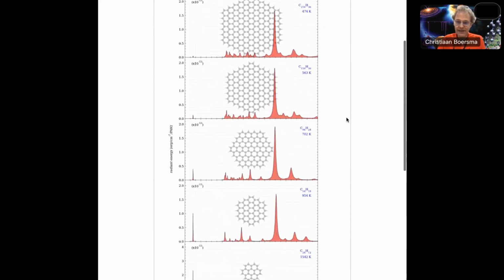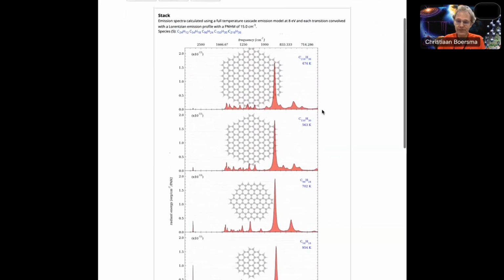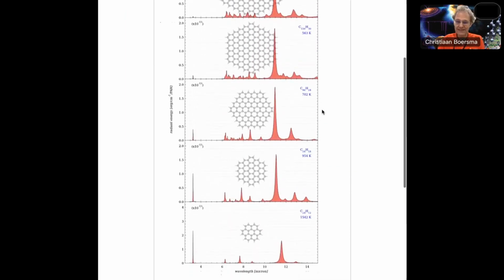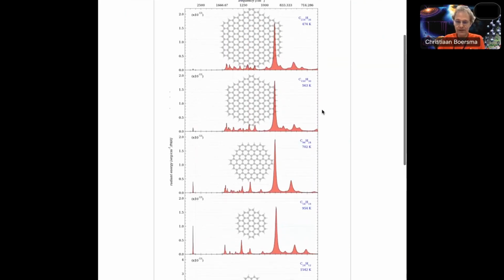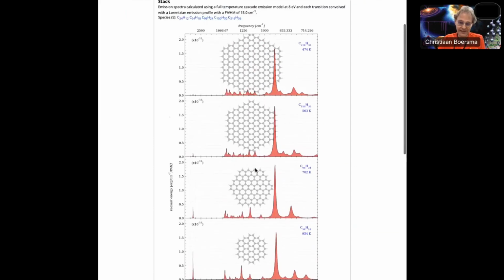Here we see our 5 spectra, and I think 3 things can be noted. Well, the first one is that the PAHs get progressively larger.